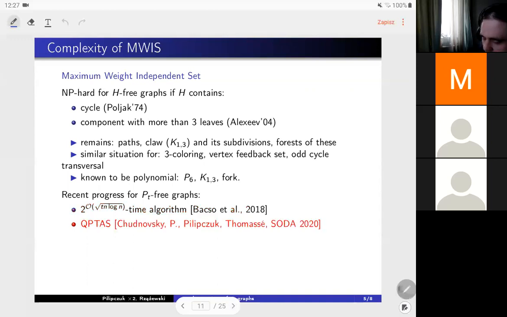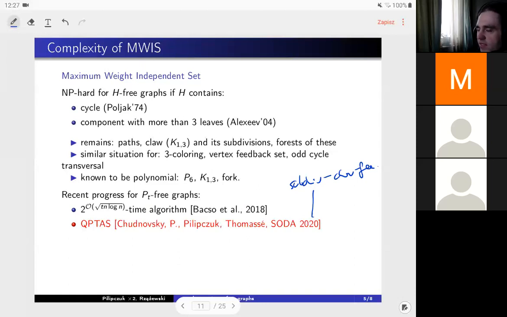And then we had the paper at SODA less than a year ago that says there's actually a Cupitas. What's important is that this Cupitas also works for subdivided claw-free graphs. So it works not only for PT3 graphs, but also for subdivided claw-free graphs. For PT3 graphs, it's relatively simple; for subdivided claw-free graphs, the interesting things start to happen. So we have a Cupitas there, which means the problem already becomes a bit easier.